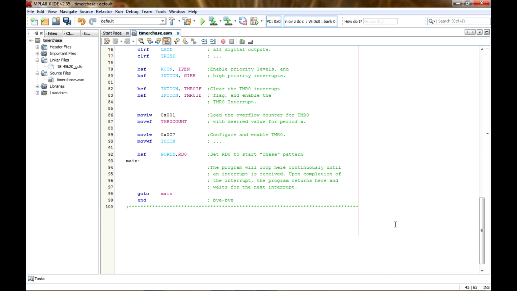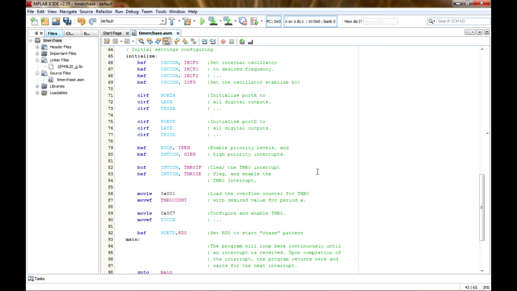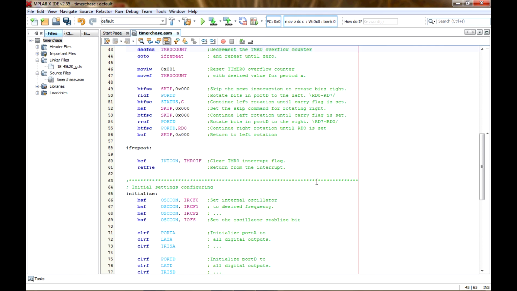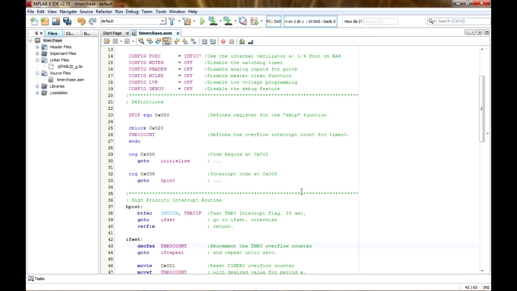I know it was difficult for me, really just getting set up, finding all the files and stuff like that, and how to get this up and going. But that's what the internet is for, and I did a lot of Google searches for my particular PIC. So if you're not using an 18F45K20, please make sure to double check your data sheet, because these registers aren't always going to be the same. You'll have to do some manipulating.